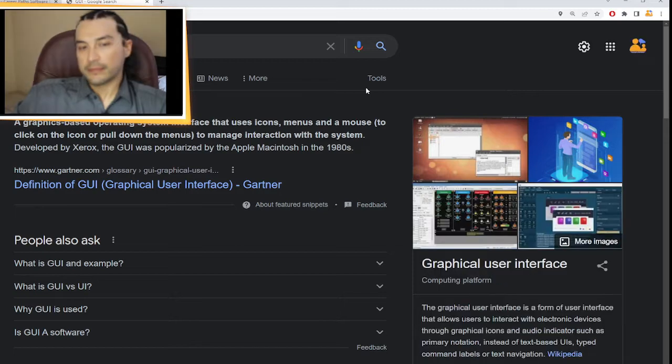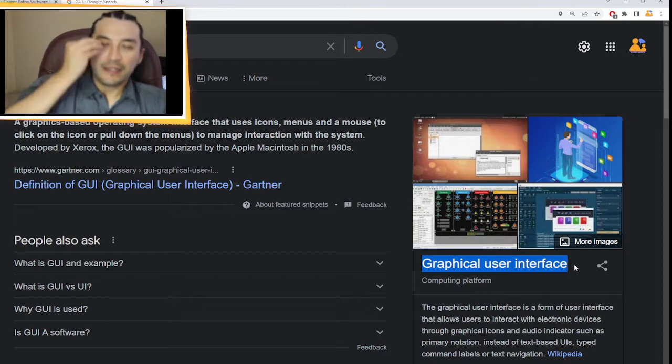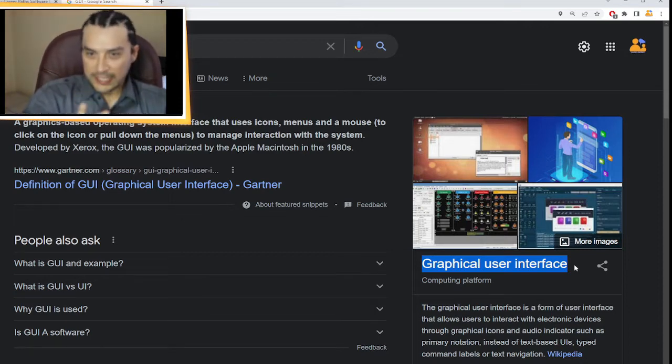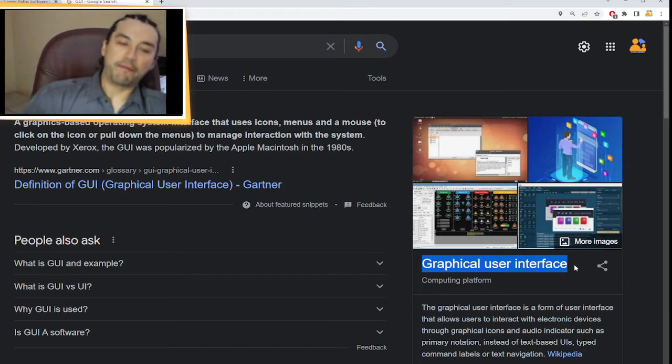Graphic interface. Graphic-based operating system. Graphical user interface. You see? Graphical user interface. The user sees graphics. The interface, the system, is with graphics.